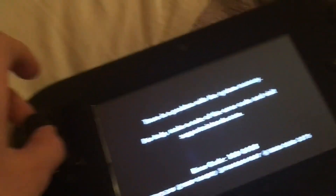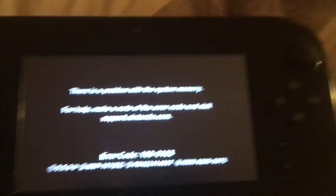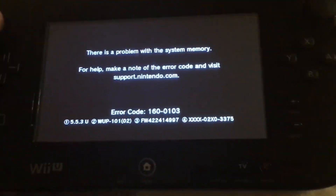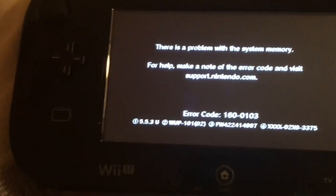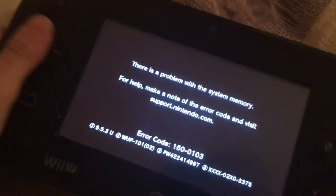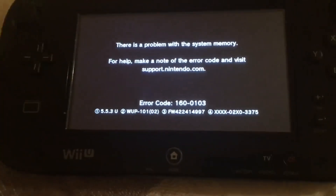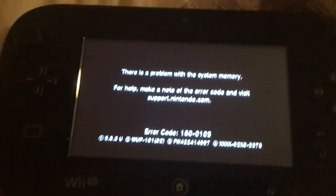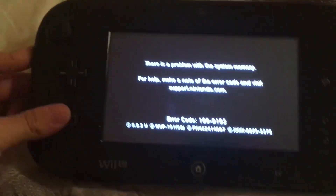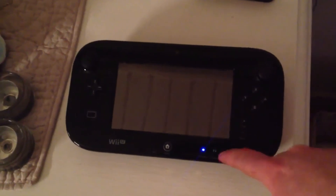Another brick, similar to one on the Wii, is when you update your system software in the wrong region or change your region on the Wii U. It breaks because the Wii U is always using its location to update itself. When you change that location, you're not changing the internals but more like the memory of the Wii U. This confuses the Wii U and makes it go into an infinite loop — bricked.